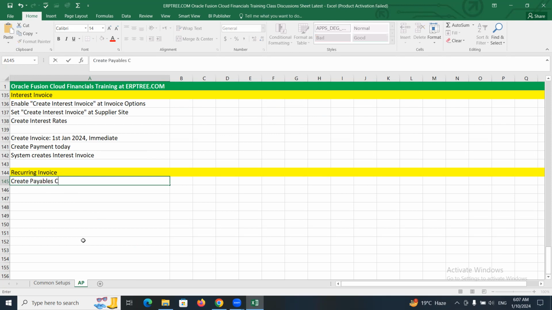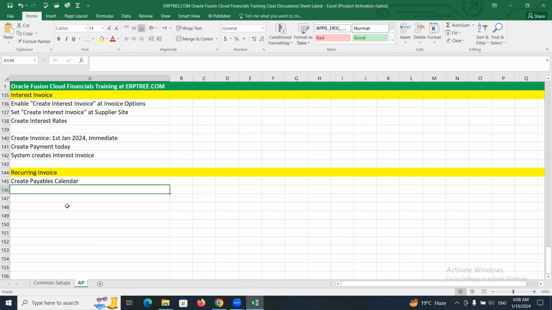To create the recurring invoices in the system, first we have to create a payables calendar. We have the accounting calendar, which we use across all the applications. Apart from that, we need to create a separate calendar called the payables calendar. We may want to create recurring invoices in the payables at a monthly interval, but still you cannot use the accounting calendar as a payables calendar for recurring invoice purposes. We have to create a separate payables calendar. You may want to create with different intervals, and all of those you can meet with the payables calendar.